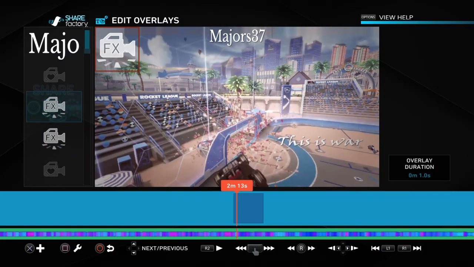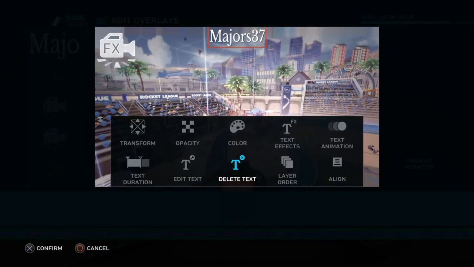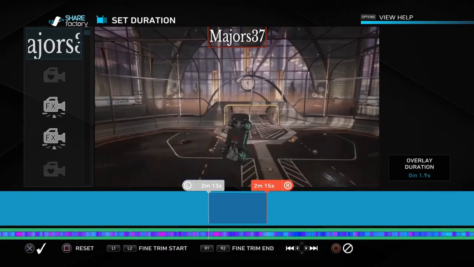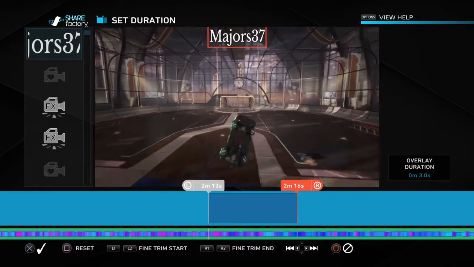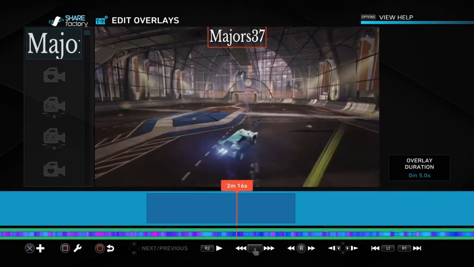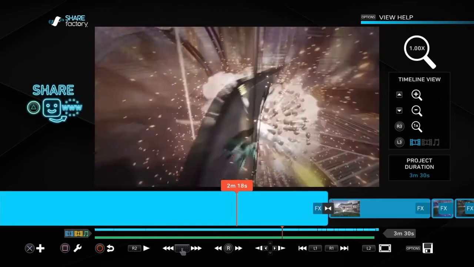So you can edit overlays, go up to majors, and then go to text duration. You can affect it, and you can see where it ends exactly. Say I wanted to stop there, then I just click X and it'd stop there. So that's how you do that.